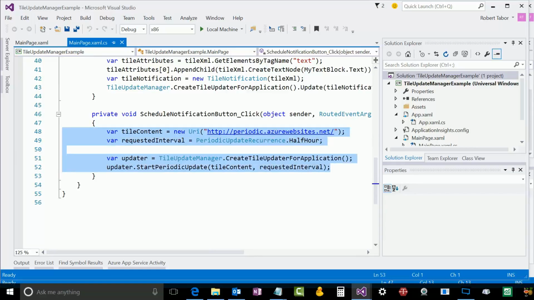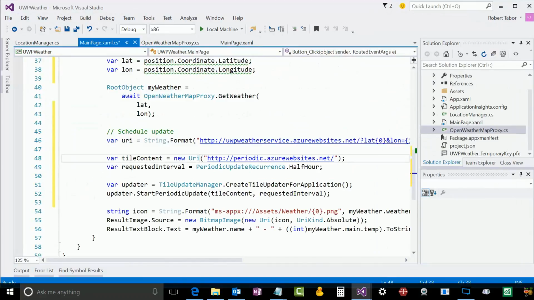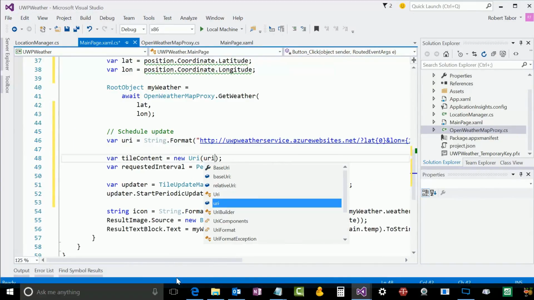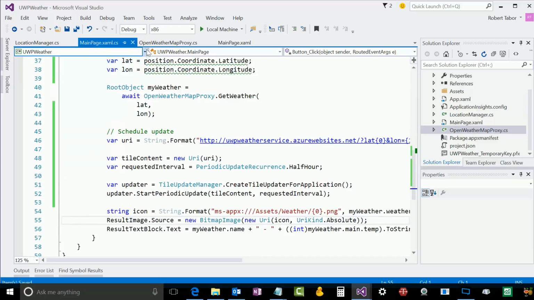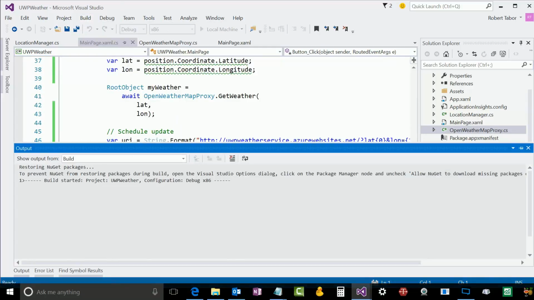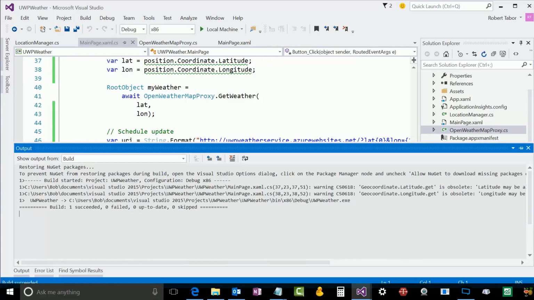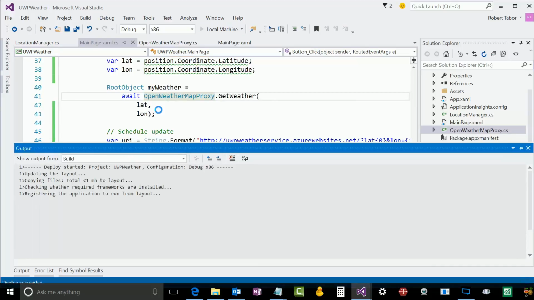So grab all of that, close that down, open this back up, pop that in there, and then we're going to give this URI, and everything else should work. All right, now let's build this, make sure it does work, or builds at least. Okay, great. Now let's cross our fingers and run the app. See what happens.